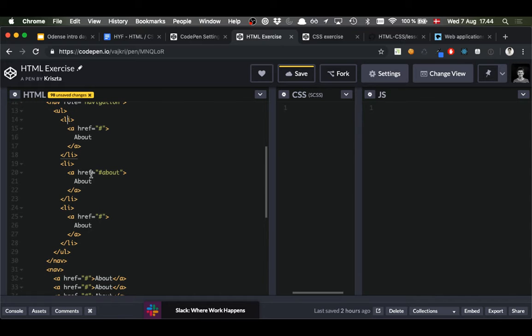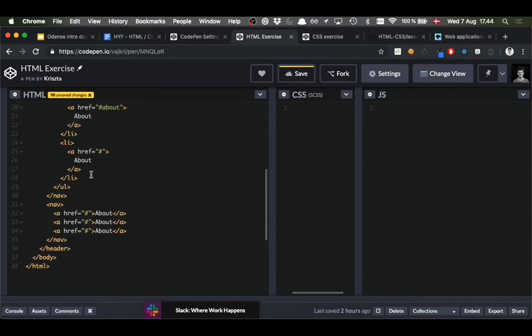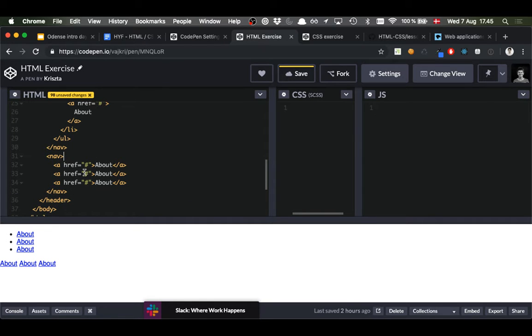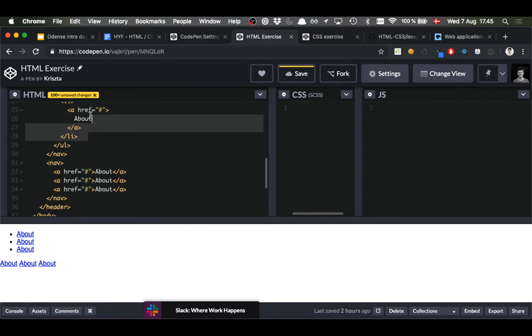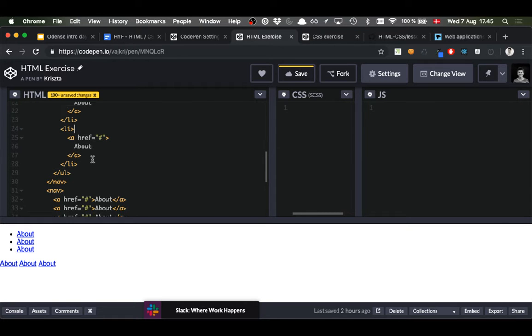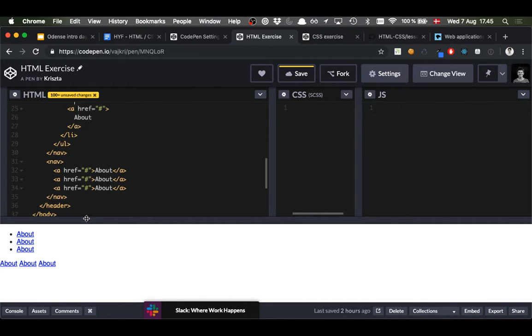I think it's also easier to style, isn't it? If you do the list. Well, it depends on the layout that you're going for. Sometimes you need a wrapper around your links anyway, so then it might as well be a list item, but it really depends on what styling you have.